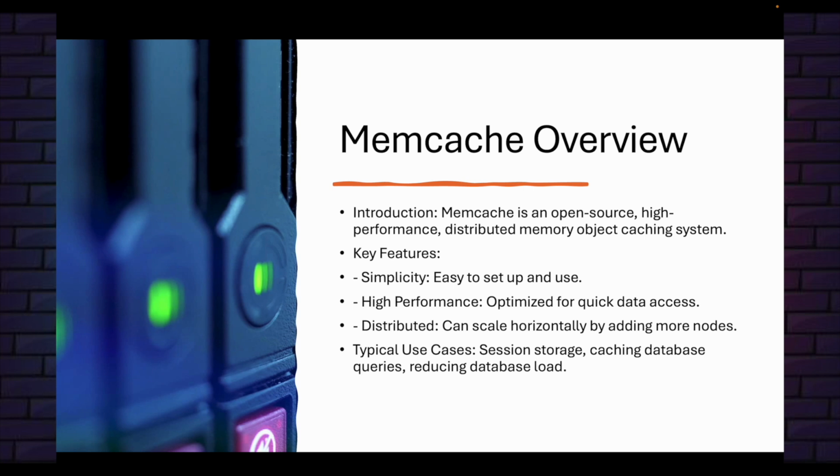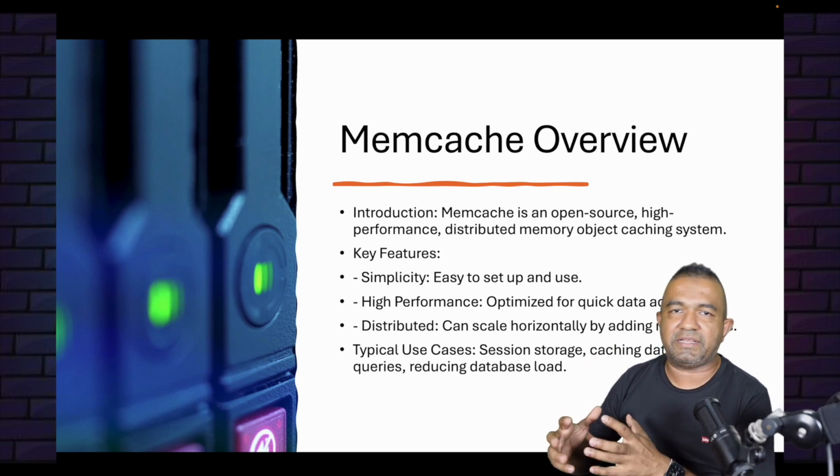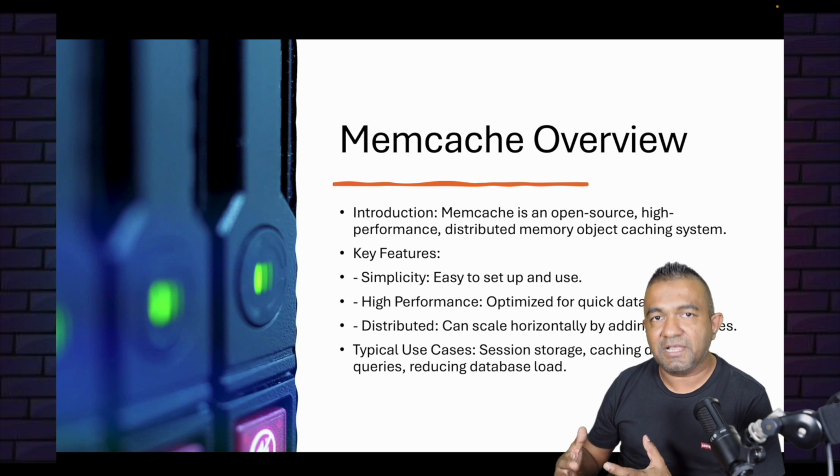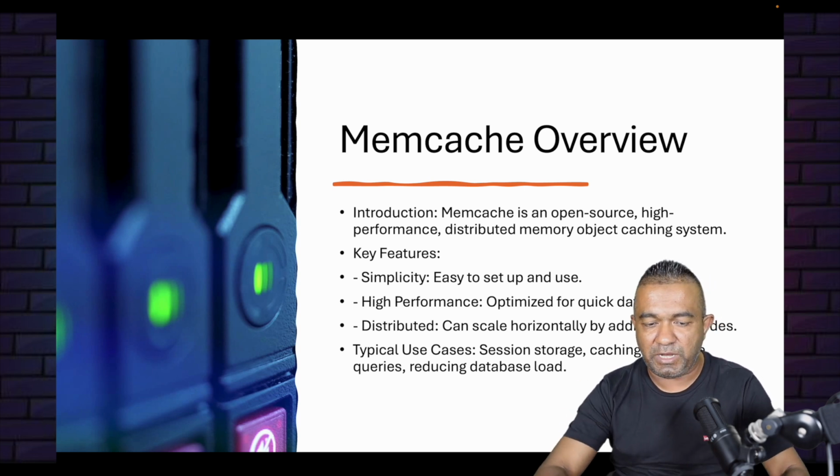And when it comes to Memcached, this is very important to understand. Memcached is an open source and high performance cache engine. It has very rich features, and it's very focused on simplicity because it's easy to use. It's very high performance, and it also uses multi-threading because it can read the data through multiple threads, so therefore it can get the performance benefit.